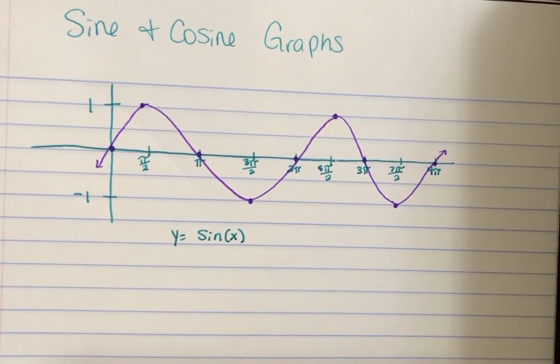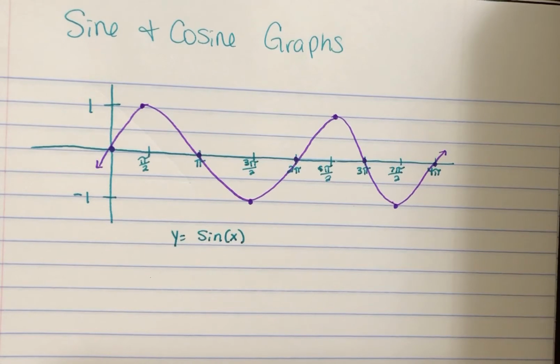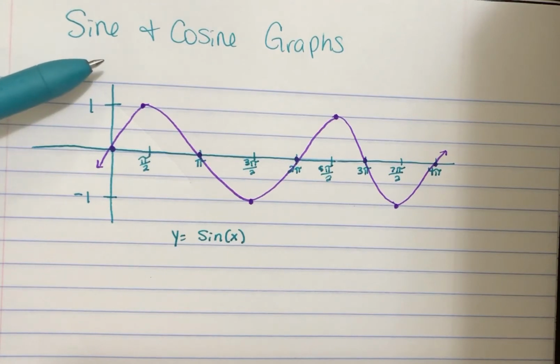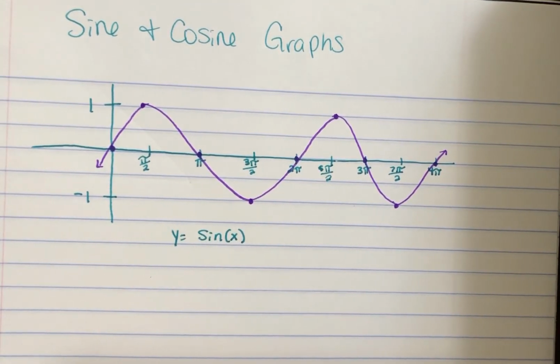And hopefully you graphed these in Math 3, so it shouldn't be super brand new, but if not, that's totally okay. So when you have a sine and a cosine graph, they oscillate back and forth like this one forever and ever and ever. And for every graph that you have for a sine, there's a matching graph for cosine. It just has a shift. It's called a phase shift.